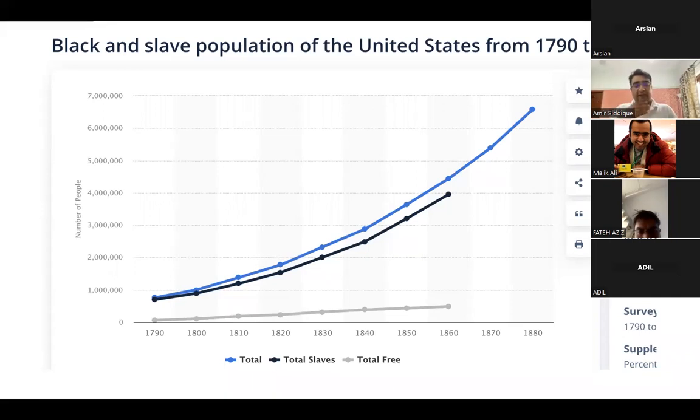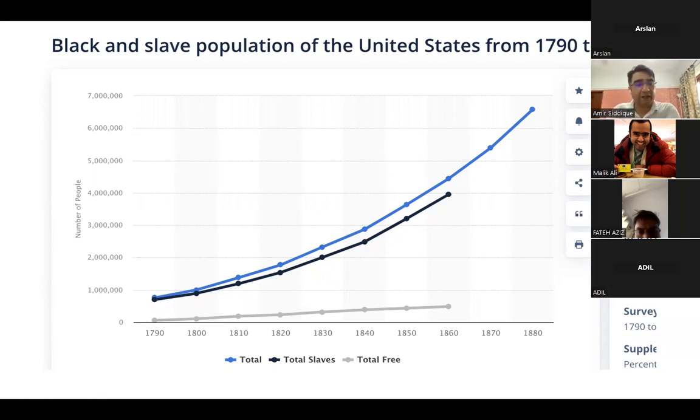You see the black line, right? So during this time, although in 1808, importation of African Americans into America was banned by constitution. So in 1808, no new black African Americans were brought into America as slave people, right? So how is this growth happening? This growth is primarily happening organically by new births, and we'll get into why there's so much growth.